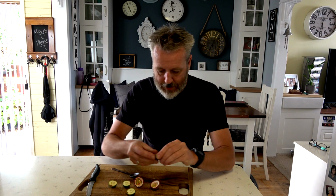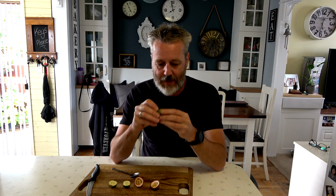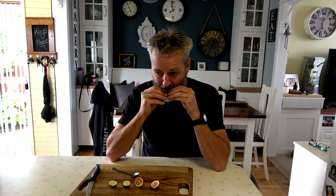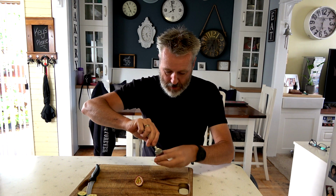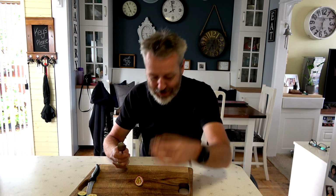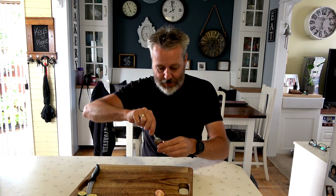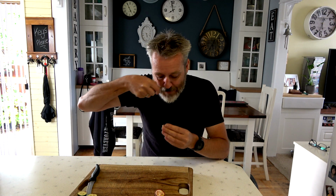Right, let's try the grapefruit. It's as hard as hell. Just tastes citrusy. So that's a flop. Passion fruit, bugger all in there, but that tastes good. That tastes real good.